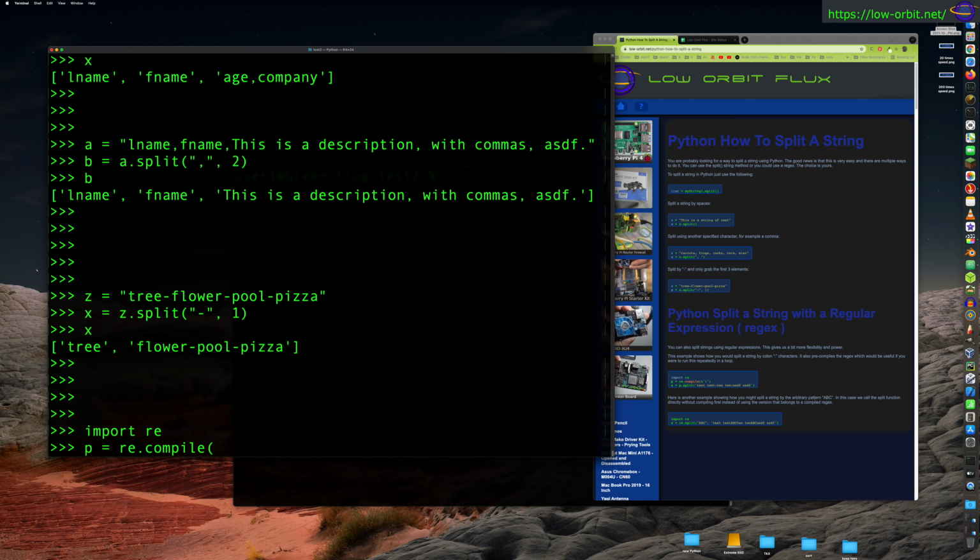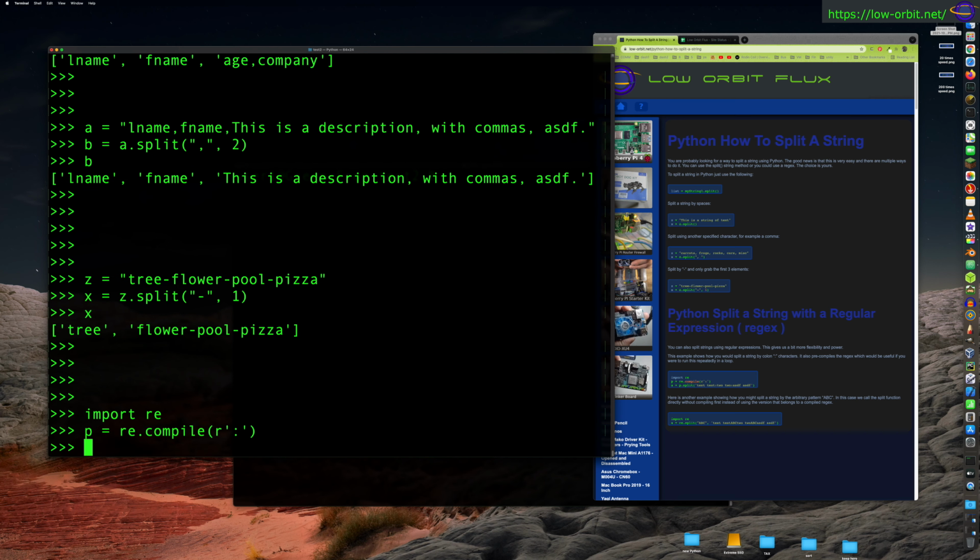You don't always have to compile if you don't feel like compiling. They can be used without compiling them. Anyways, I'll probably have to do a separate video on regexes in Python. So in any case, let's say we set a colon as our regex, really simple regex that we're going to compile here. And we say a equals p dot split.